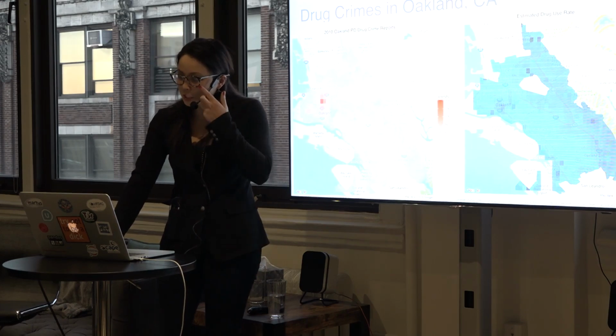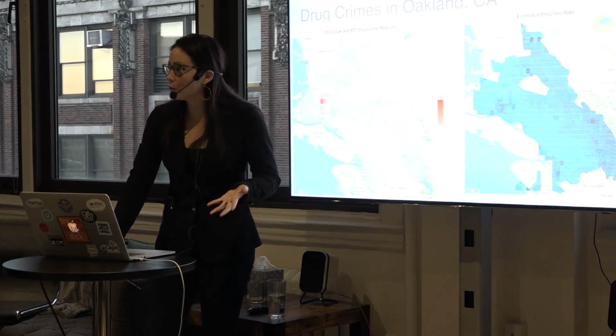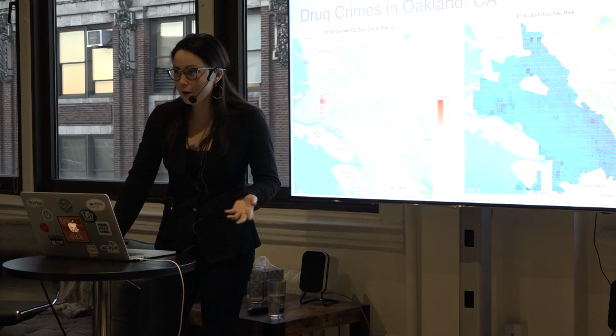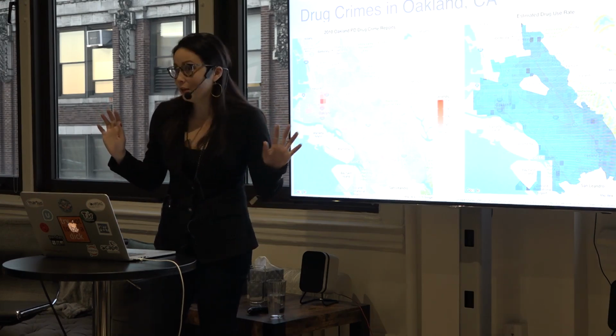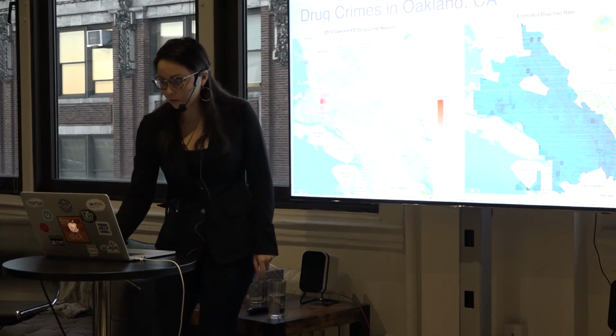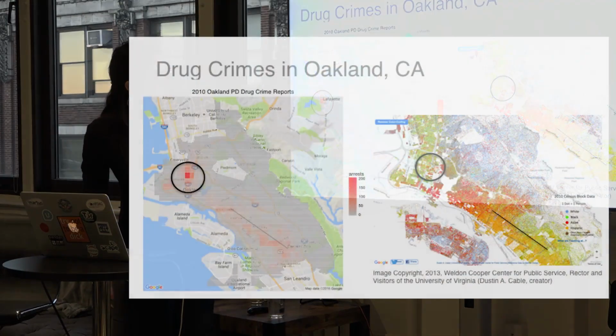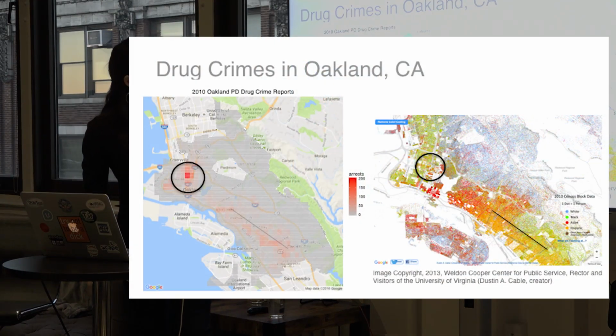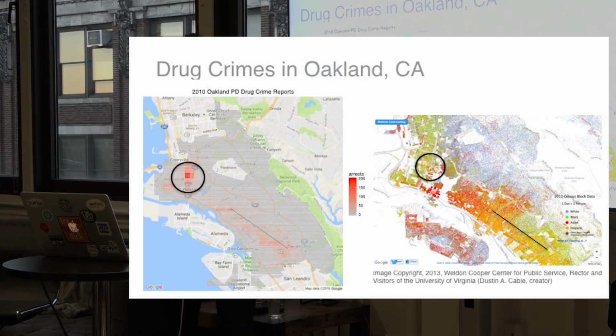So this sort of begs the question, who's living in these places that are vastly overrepresented in the data, that I would, dare I say, call over-policed? Who are the residents of those areas? So I've circled these two areas where really all the drug crimes are found in the police database and matched it up to the best of my ability with one of these really cool dot maps.